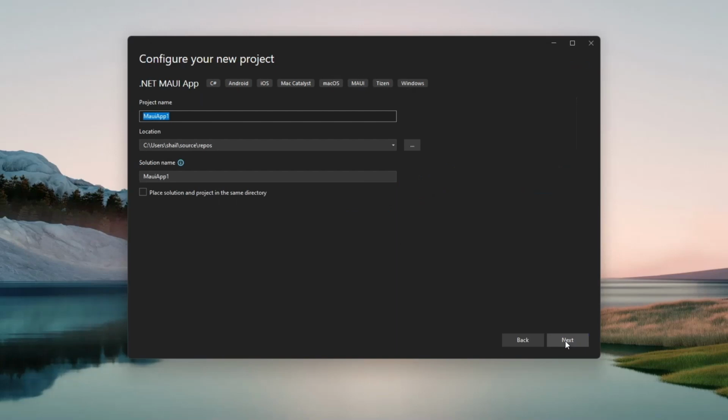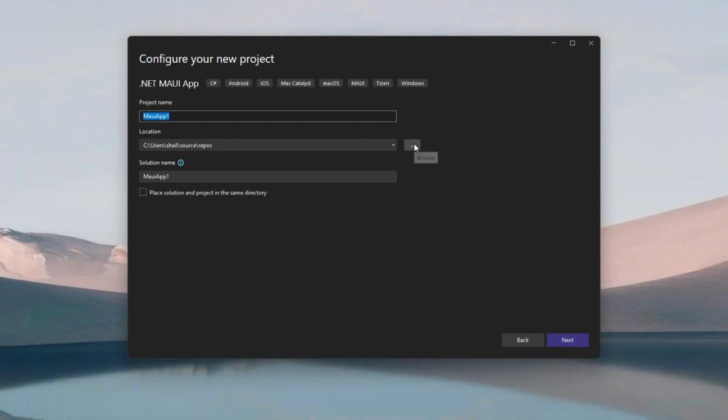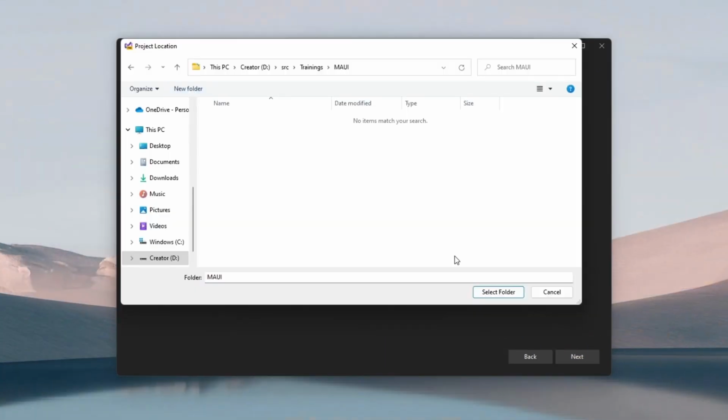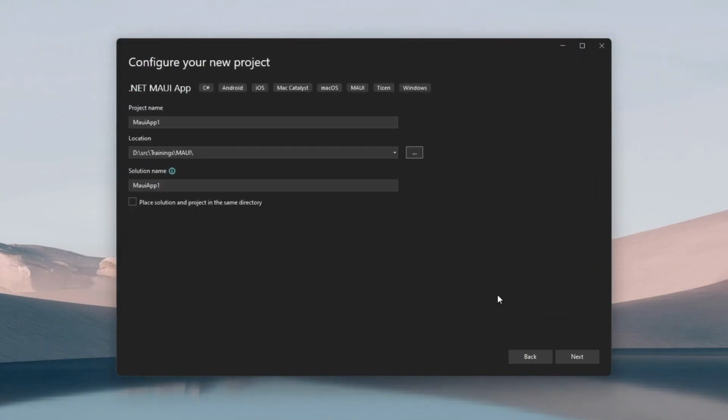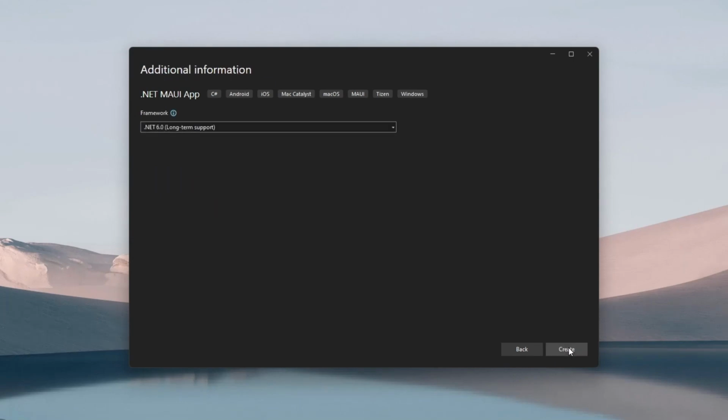On this window, select a location where you want to save your project on your machine. After that, click on the project name text box and give it a meaningful name, and click on the next button. On the frameworks option, you can select .NET 6, click on create.